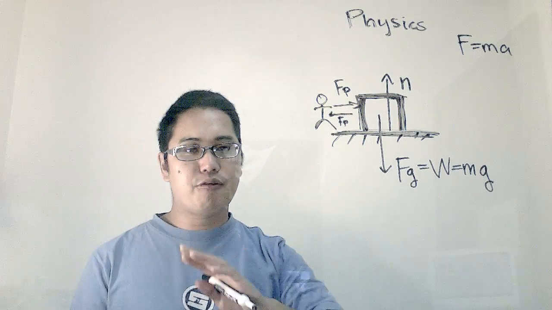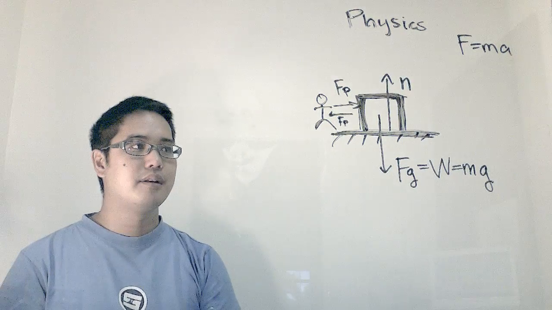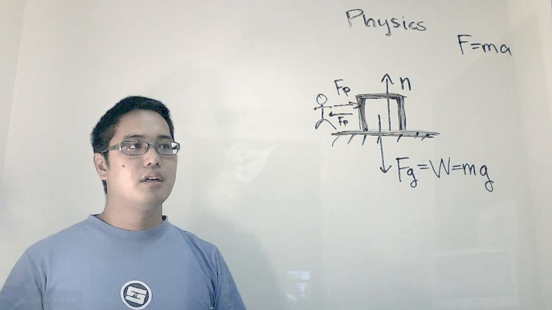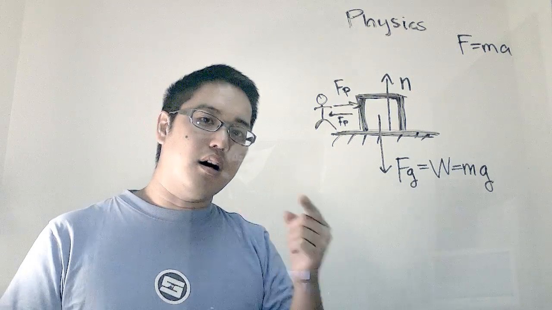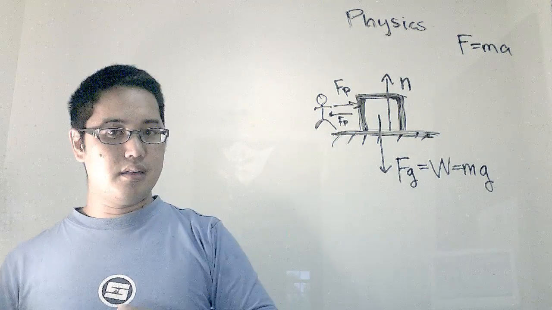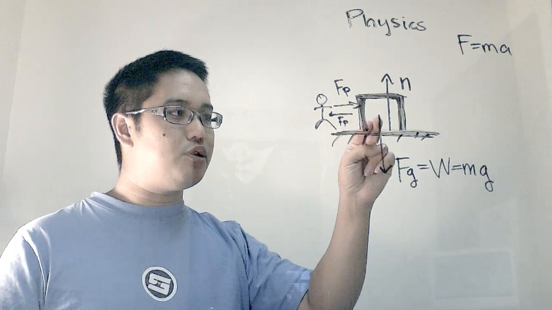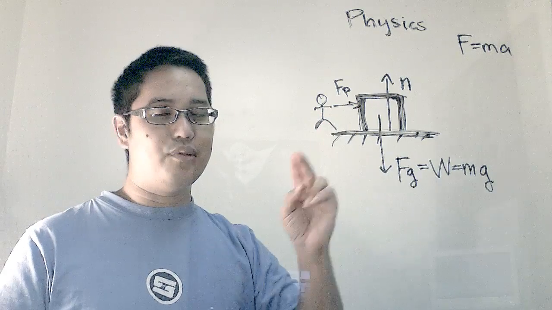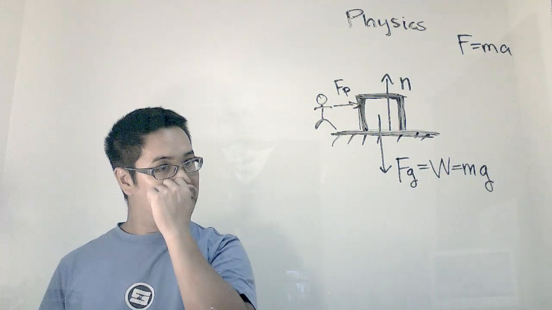Yeah. But in a free body diagram, we want to isolate the object we're talking about. And in this case, I'm isolating the ottoman itself. So I'm only going to include forces that are being acted on the ottoman, not the forces that the ottoman is acting on. What I mean by that is the baby is pushing the ottoman, but I'm not going to include in my diagram the ottoman pushing the baby back. Does that make sense? Alright.